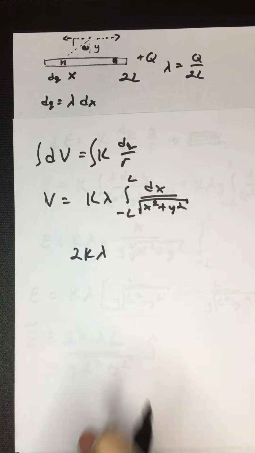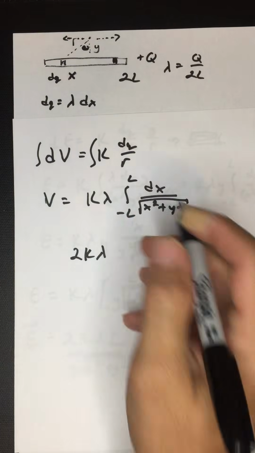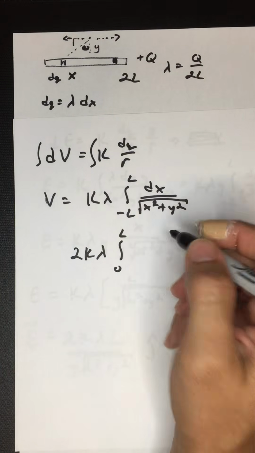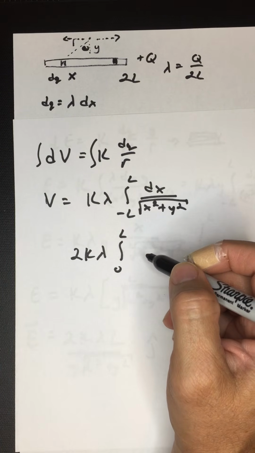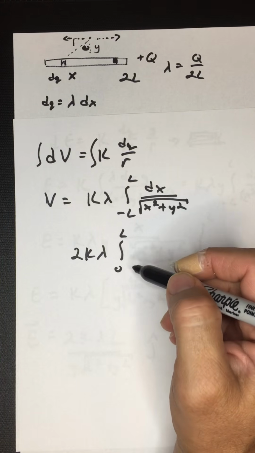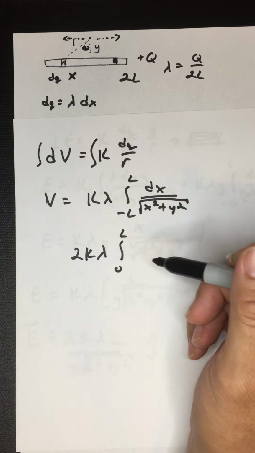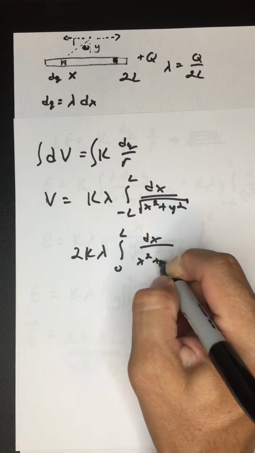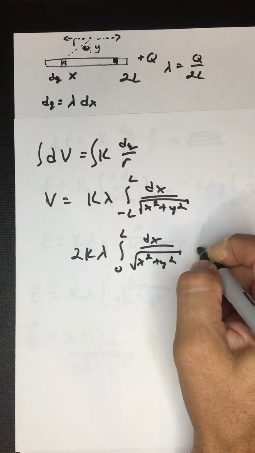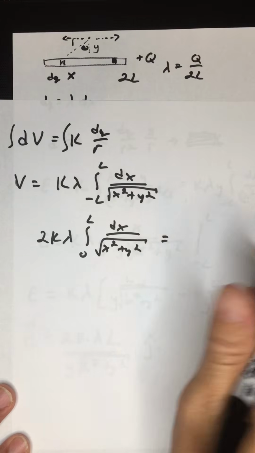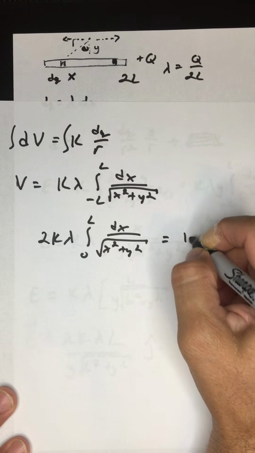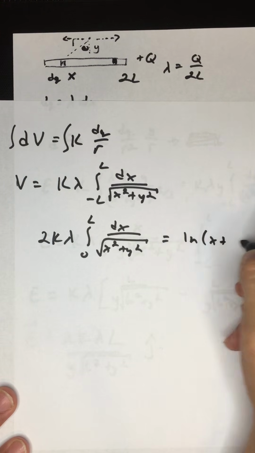If that's sorcery to you, feel free to evaluate the whole thing. Not going to change anything, but your calculus teachers will get there. That's the best I can say. An even function over symmetric limits means you just evaluate half the integral and multiply it by 2. So I'm going to have that dx over the square root of x squared plus y squared, that is going to evaluate as log of x plus the square root of x squared plus y squared.